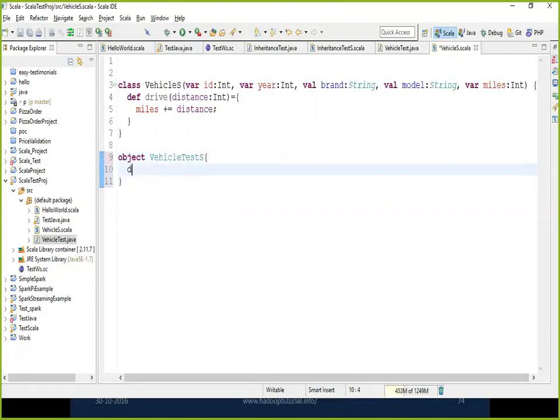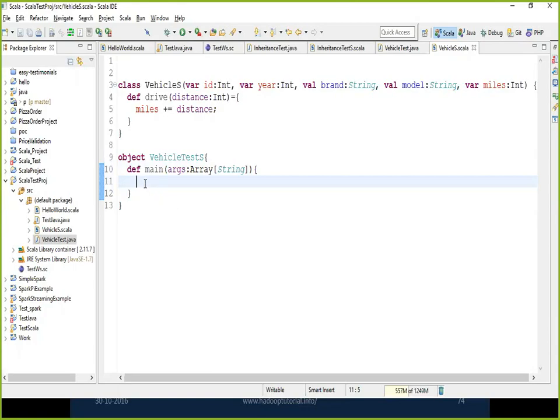And def main, same like the public static void main method, args array of string, the same public static void main method I declared here.